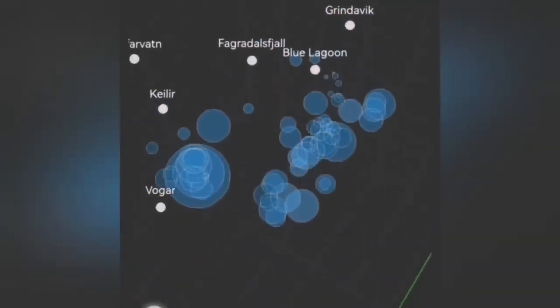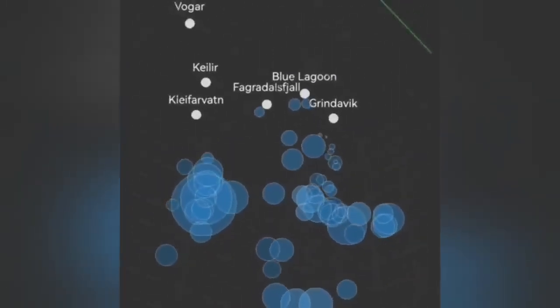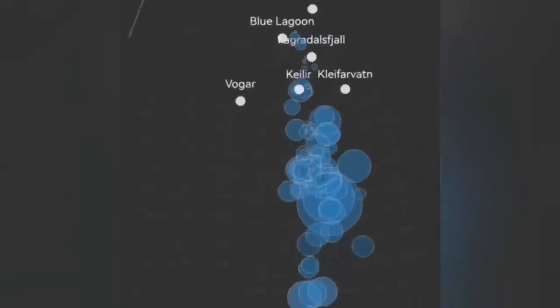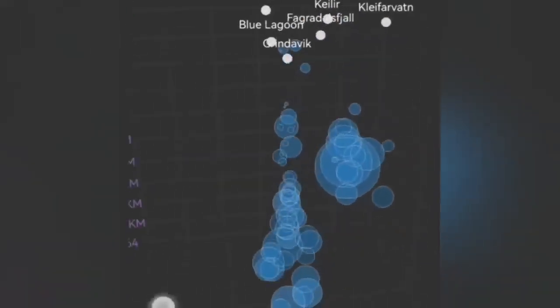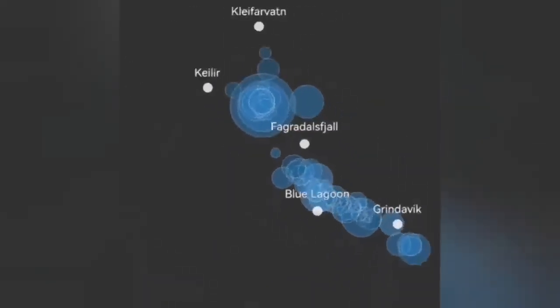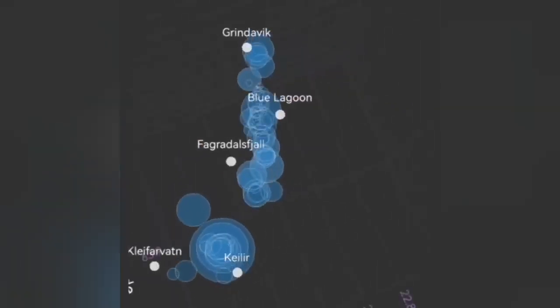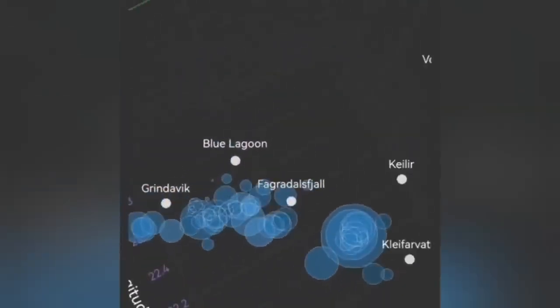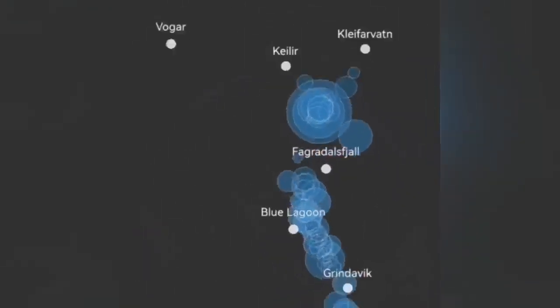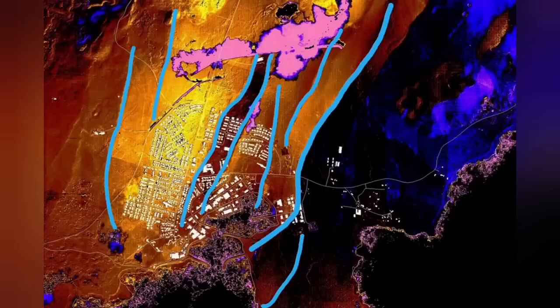The latest seismogram showing earthquake depth shows that at a depth of 5 km — and now reducing — there is some earthquake activity. This is the Grindavik area. You can see that under Grindavik itself we don't have much, but toward the sea we have a new situation. Before, we had activity to the north of Grindavik, in the Hagafell and Sundhnúkur areas. We had eruptions — in November we had the earthquake, then in December an eruption.